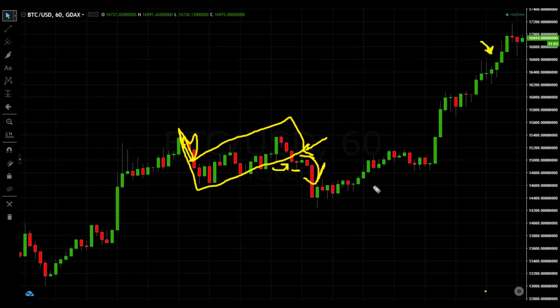Now, you have to open the charts and you have to study this. You have to try and identify these in the market. And then if you're going to use the strategy, make sure that you manage your money correctly so that if you get it wrong or the market doesn't agree with you, you can always recover and identify another setup, and then trade again and eventually get good at it to where you can start to turn a profit in any market that you decide to go into, let alone the crypto market.